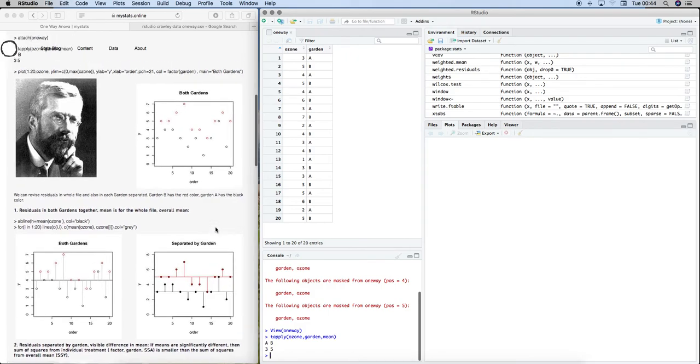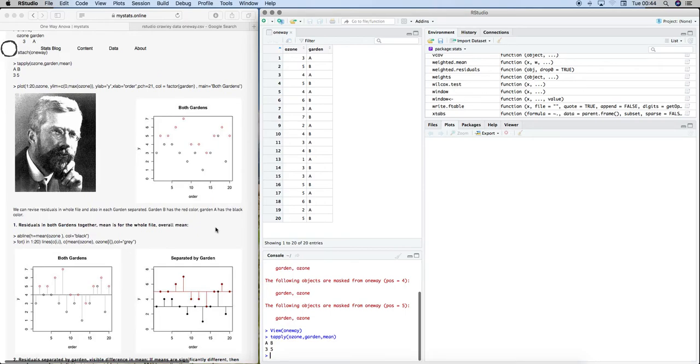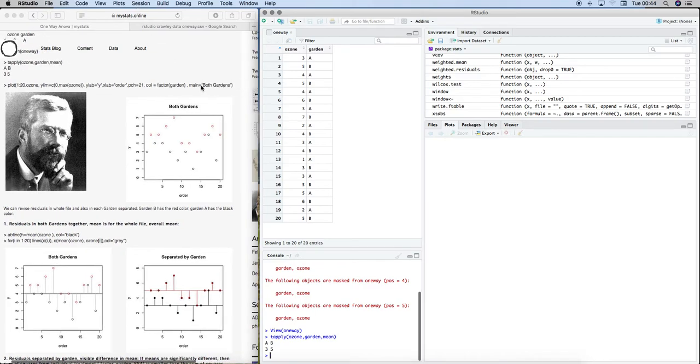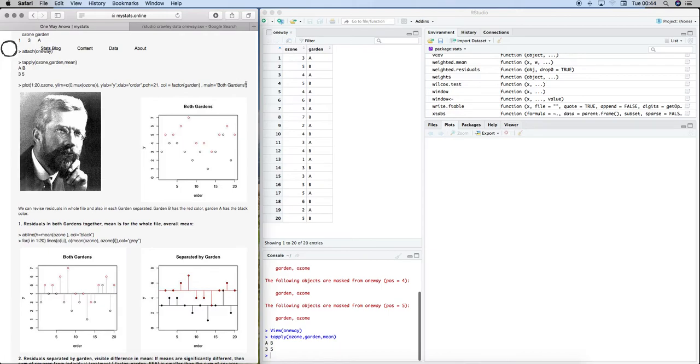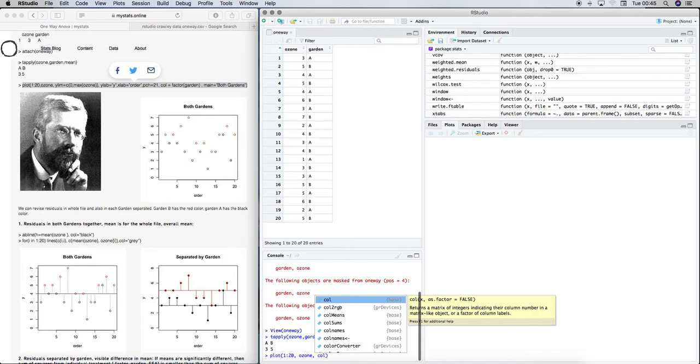So let's plot the graph where we would be able to see the basic layout of these values. So plot from the first to the 20th point ozone, and let's use the split by color.